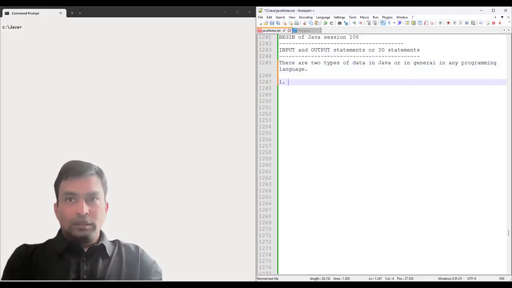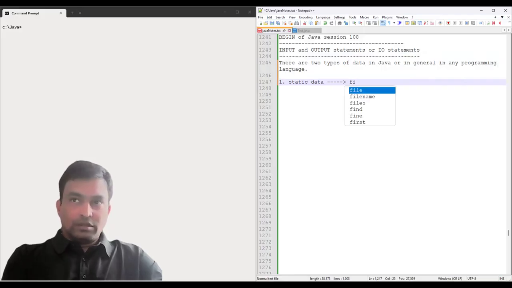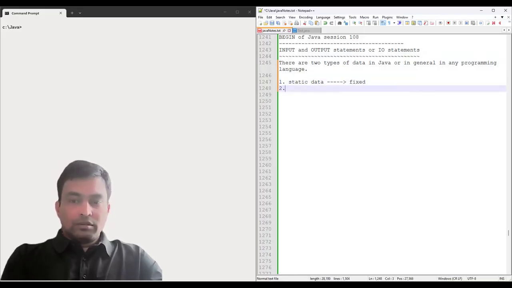One is static data, which is essentially fixed. Second is dynamic data, which keeps on changing.